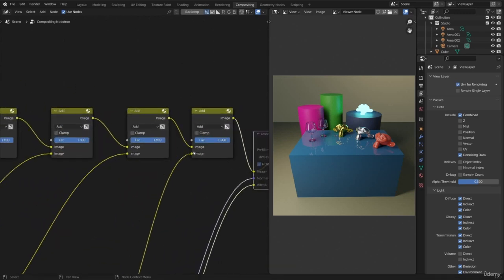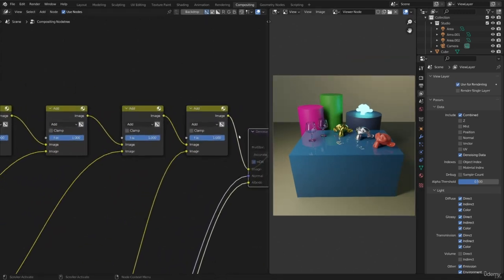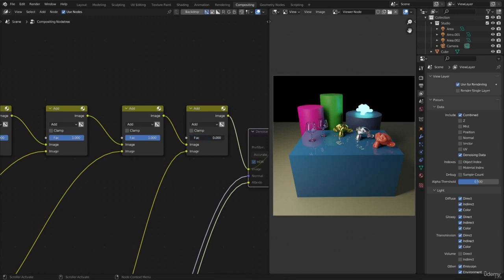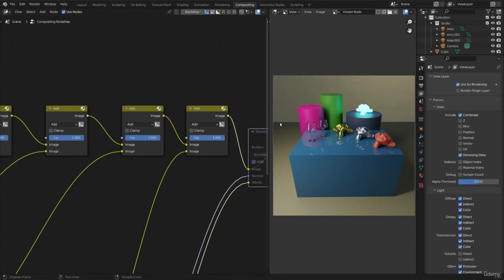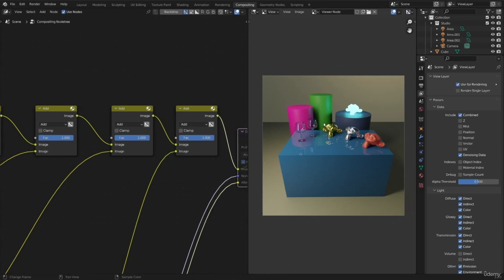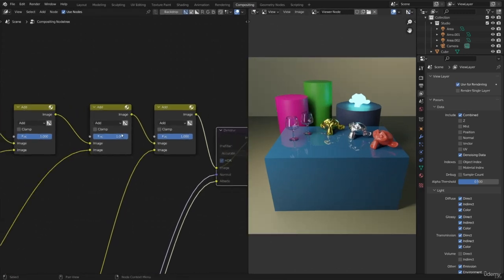This last node adds the environment of the image, which is the background of the scene. The previous node adds the effect of materials with emission, which in this scene is the glow of this blue head.